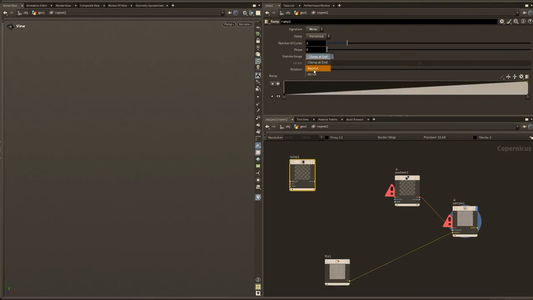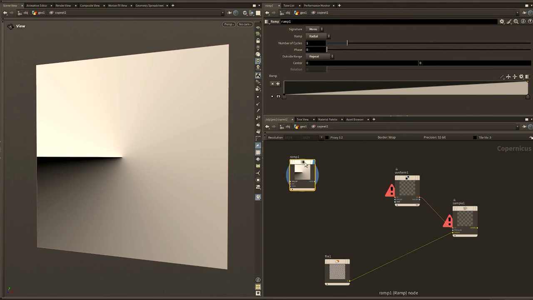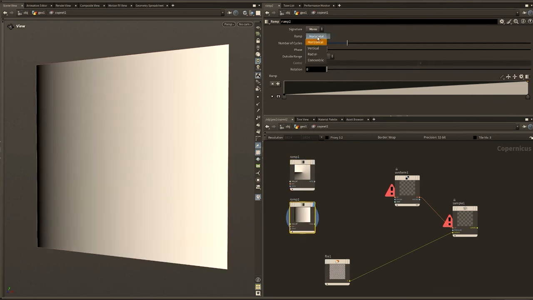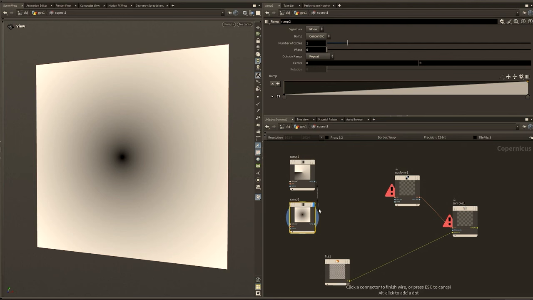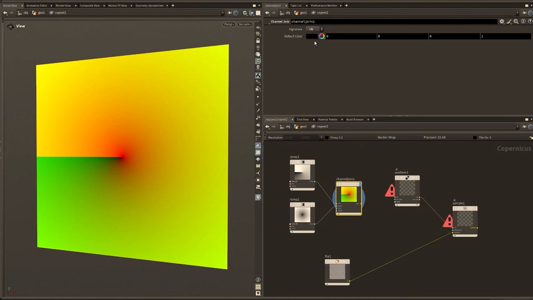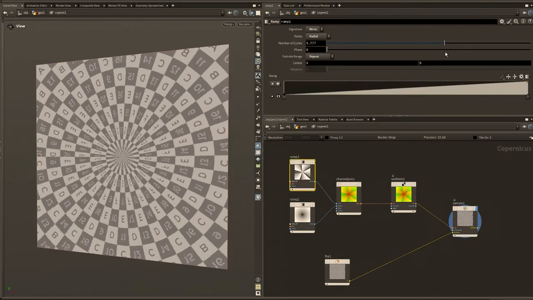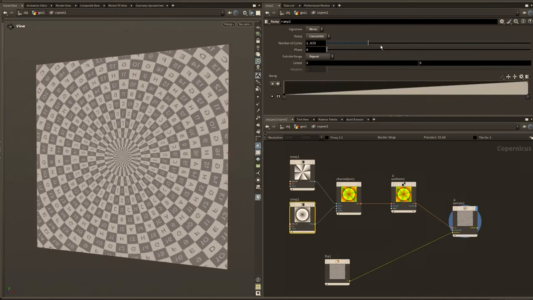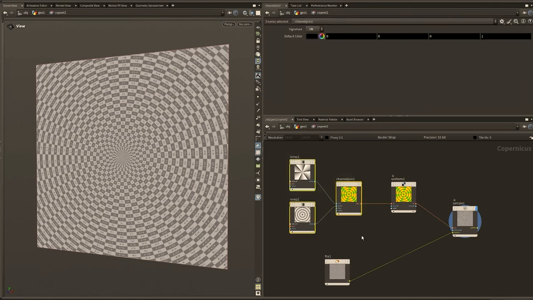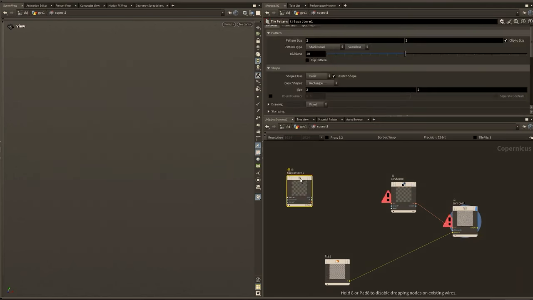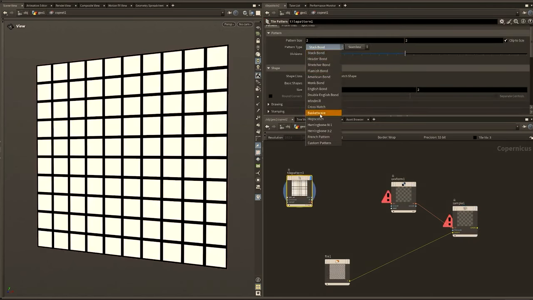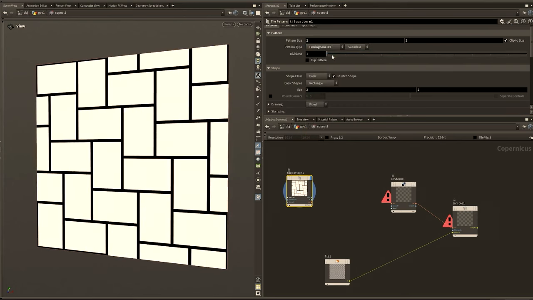So just to drive that home, let's build our own UV map as an input. We're just going to take this radial ramp and combine it with a concentric ramp to basically create our own UV set here. And obviously you could import UVs from somewhere else as well, but this is just an example using our base nodes. So I'll plug this all together, and now we get this nice UV map where the texture map is sort of stretched around a circle, essentially. And you can see we can modify the ramps to get more detail, or we can use the UV transform node to edit it. And some nodes, like this tile pattern node, output the UVs for you.